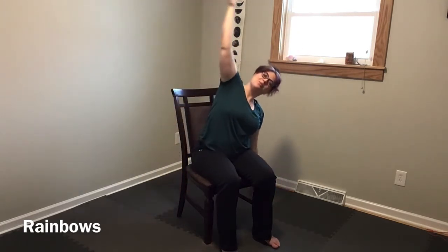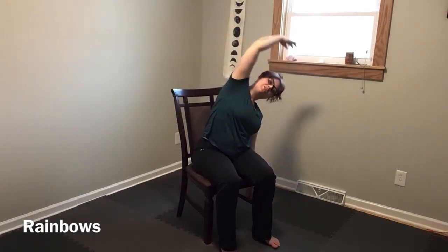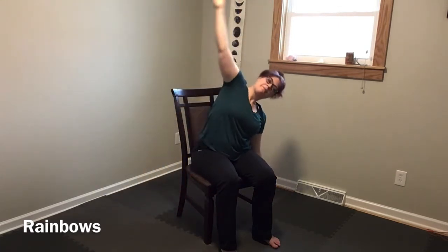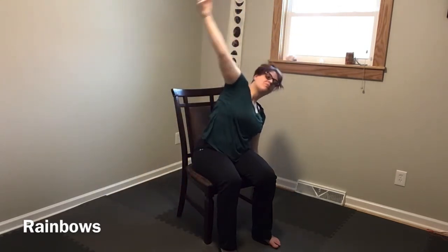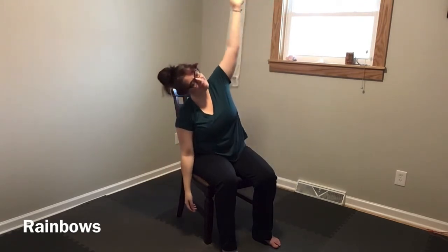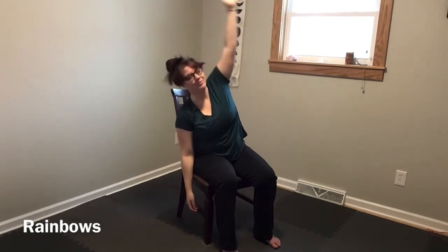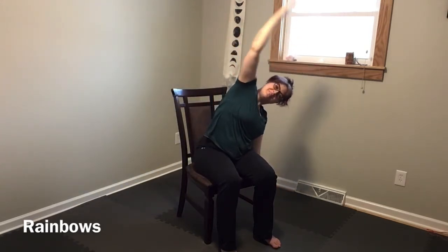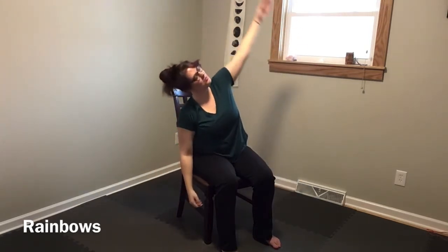And let's do that a few more times. Reaching over as much as is comfortable. And of course, if you're near other things, making sure you don't hit anything. And remember, if you're in a classroom, you may not want to do this because it takes up a lot of space. You can just skip this one if that's not doable.